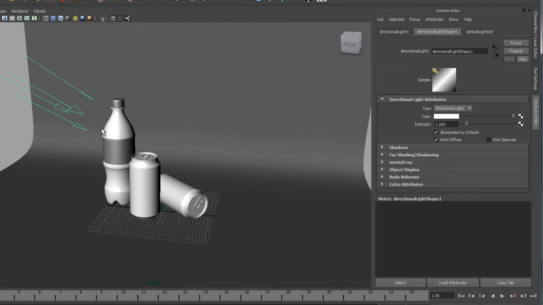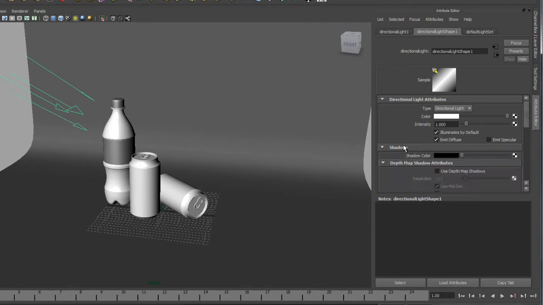Now I've turned that off because we've got a reflection image that's sort of doing a similar thing already embedded within the materials themselves. You can play around with turning this on and off, and we can turn this on and do a quick test render and see what it looks like, and then we can turn it back basically either from on to off or off to on, and try it the other way around. Do a quick test render and see if it looks better or if it looks worse with it turned on or off. So for the time being, I'm going to leave it switched off.